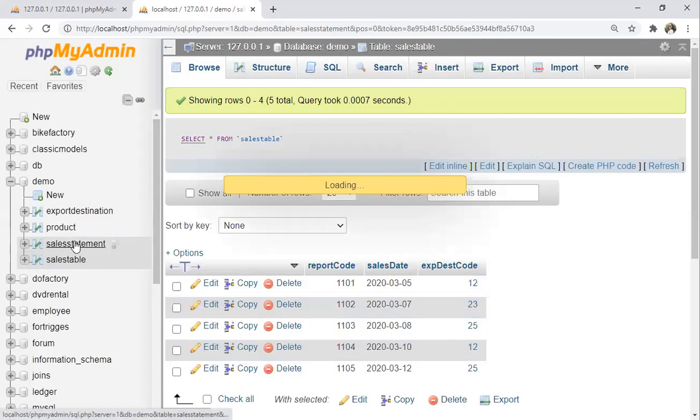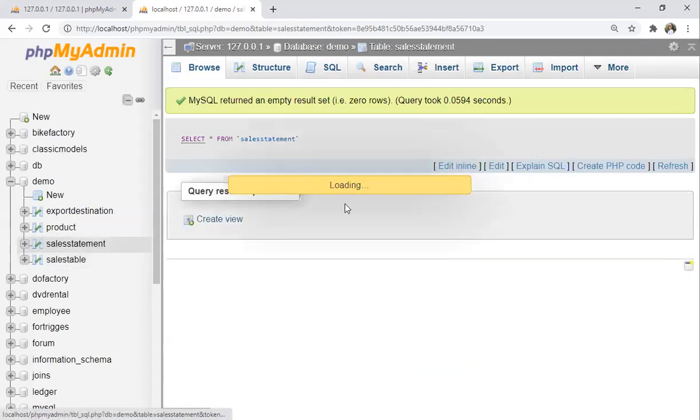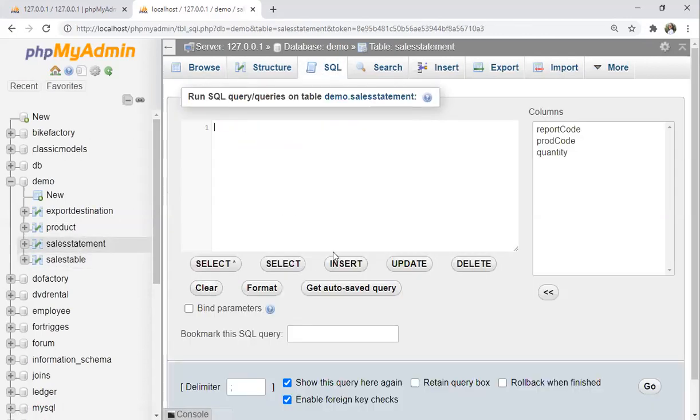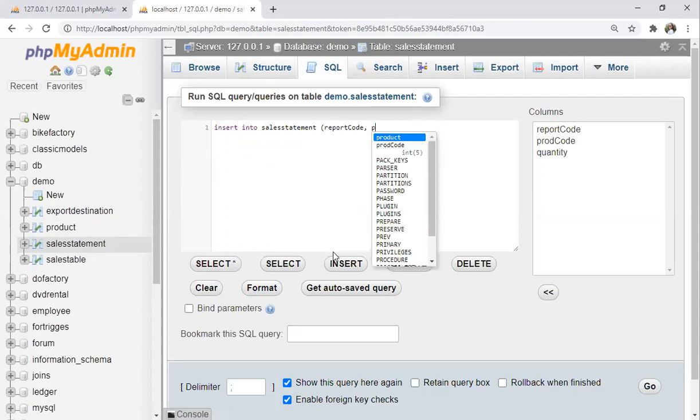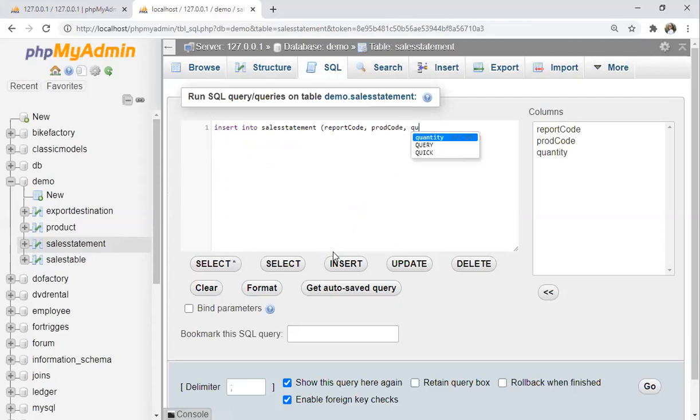Now let's go to the last table. Let's populate the last table. So, insert into sales statement. I have the report code, the product code, and quantity values.